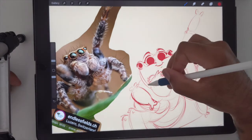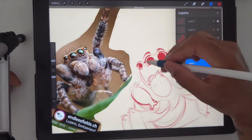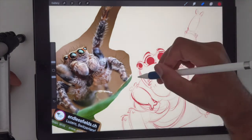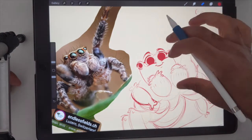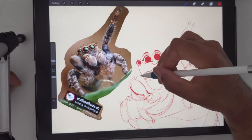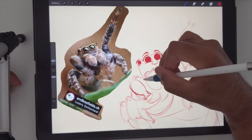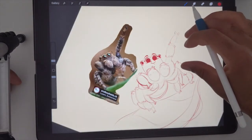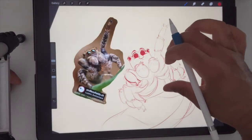Pudgy face works for me. Not too pudgy though. Oops. Oh, this is his other leg. Okay, so yeah, that's looking pretty good.